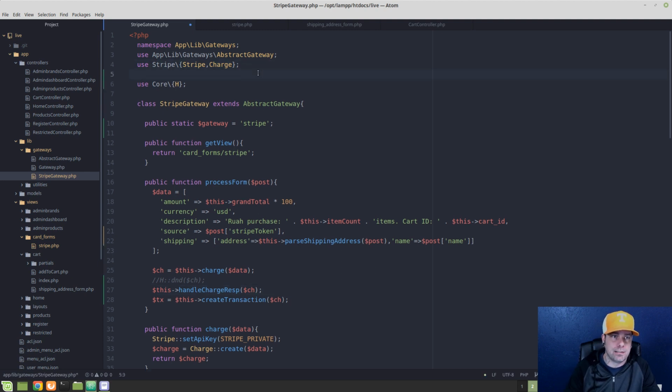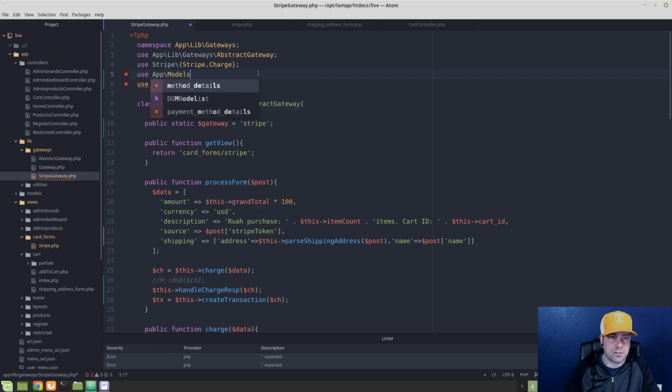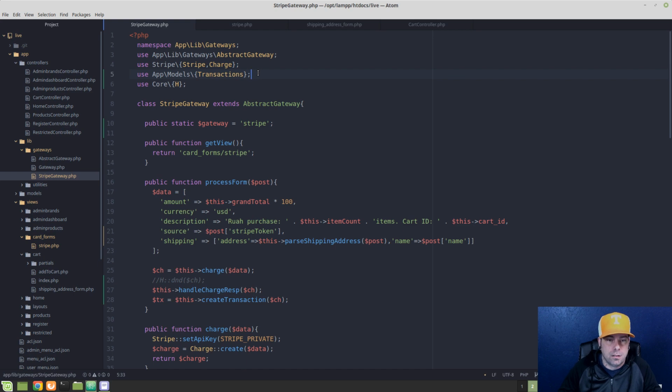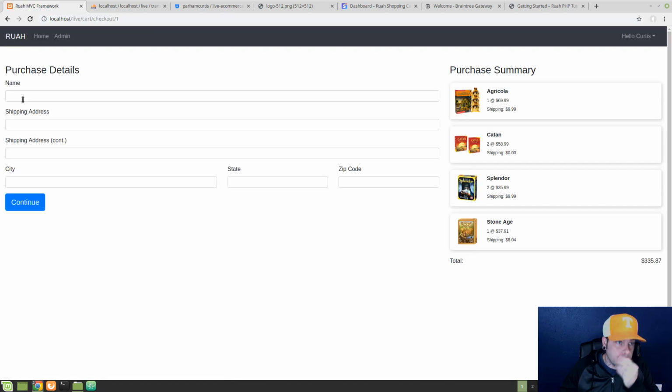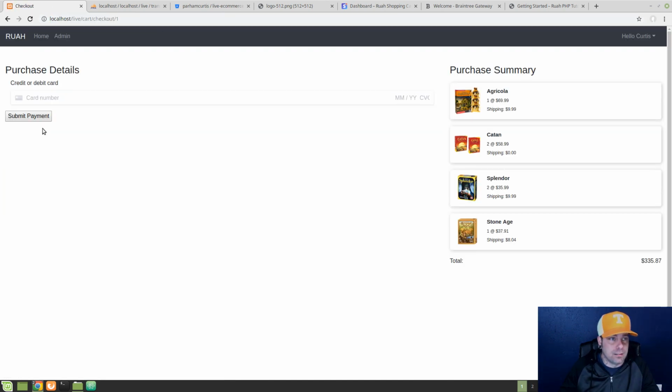So I'm going to go ahead and say use app models, and then transactions. So you guys can see this is my exact process that I use. I make mistakes and I figure them out by reading the error message.